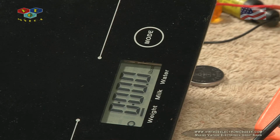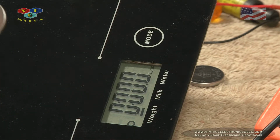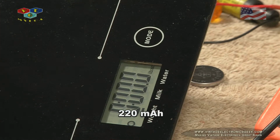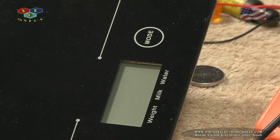So I started thinking, well, gosh, what other strange forces are in play here? Well, it's current. So I had to go Google how much current one of these little batteries offer. And the answer is, on this 2032, it's 220 milliamperes. So with that in mind, I went and set up my power supply to that, and the device fired up just fine. So the next step was, okay, exactly how much will it take for this to work, to illuminate? And the answer to that is exactly 161 milliamp hours. I'm curious, how much is those putting out?